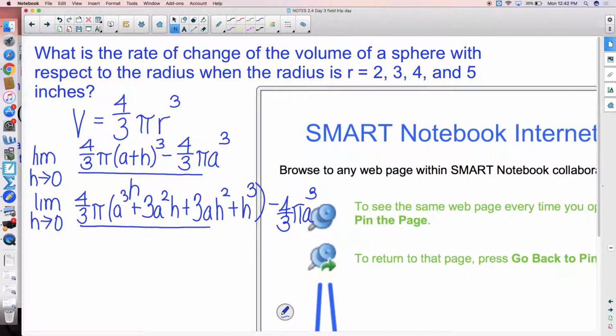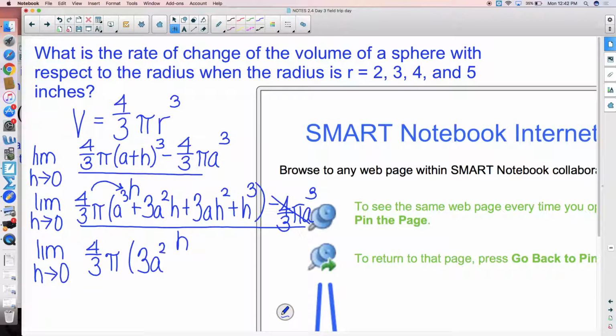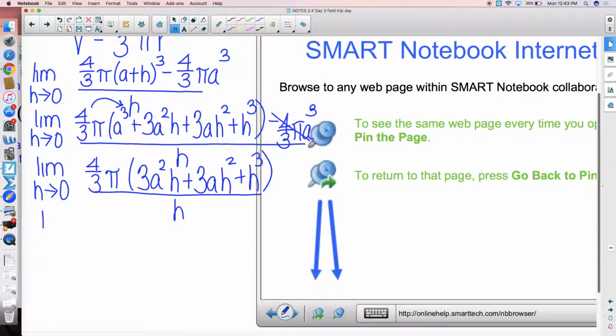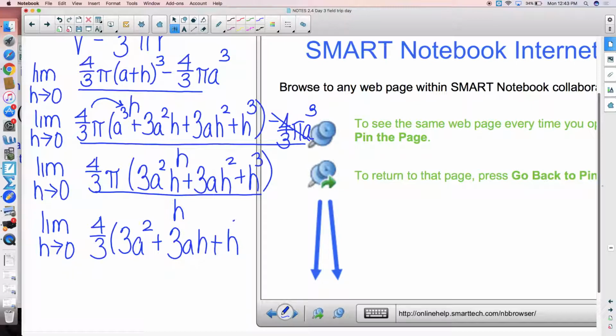Okay, so as I do that, all over h. Again, pause the video to clean up what you may need to. You can distribute the 4/3 or keep the 4/3 not distributed. Right away, the first term is how you could get rid of that last term, and therefore that would go away. So I'm going to keep my 4/3 not distributed, just in the interest of my own sanity. Okay, then I can divide by h. I can factor my h out so that I have one that's a little bit easier to use. And so in factoring that h out, the h would just come out in front, and then I could divide that all out. So I'm going to have 4/3 pi times 3a squared plus 3ah plus h squared.